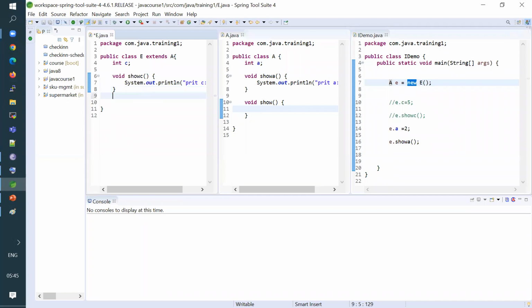And assume here also you have a show method, the same method. This is quite possible.